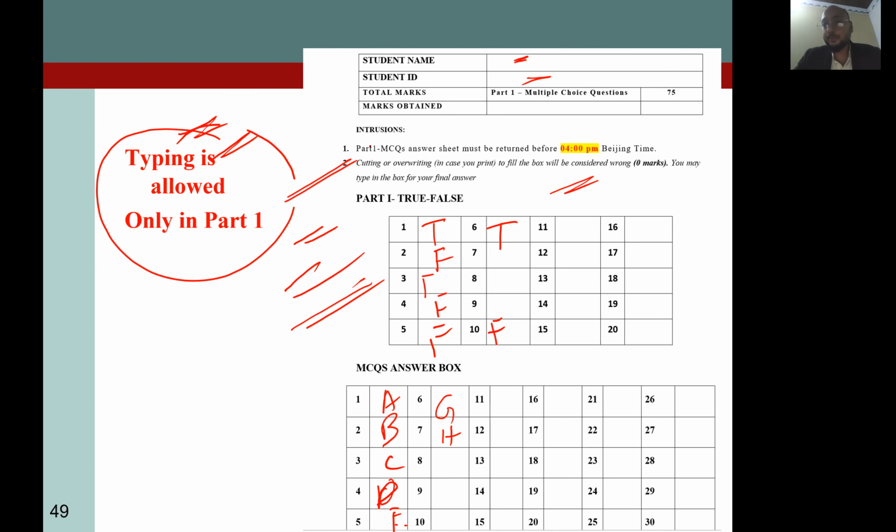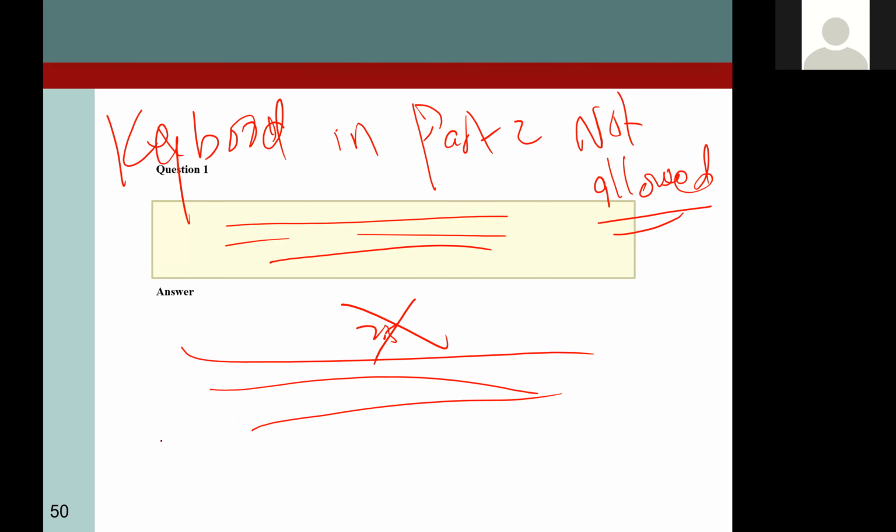Sir, for part... Sorry to interrupt. For part 2, how much time do we have? For part 2, I will be giving you ample time so that you can write it down in a Word file and send it to me. But you see, the majority of marks belong to part 1. Minority marks, like 25 or 30 marks, for part 2. So I'm going to give you ample time for part 2 so that you can write it down or save it into a Word file, rename it and send it to me. So don't worry about the time. But part 1 is going to be time restricted. Okay? All clear? Okay, sir.